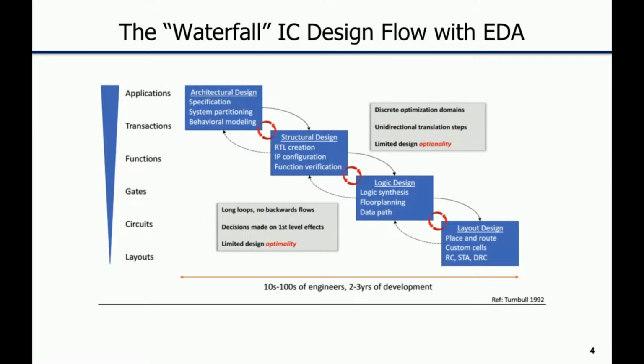By dividing the design into these multiple stages, we dramatically improve the productivity. But on the other hand, it inevitably leads to PPA loss, because when we divide them there's information loss between the stages. So we cannot optimize the whole design globally. So there's a trade-off between productivity and PPAC.